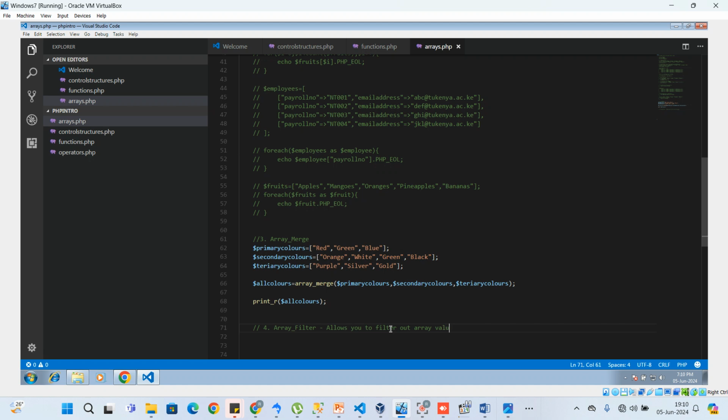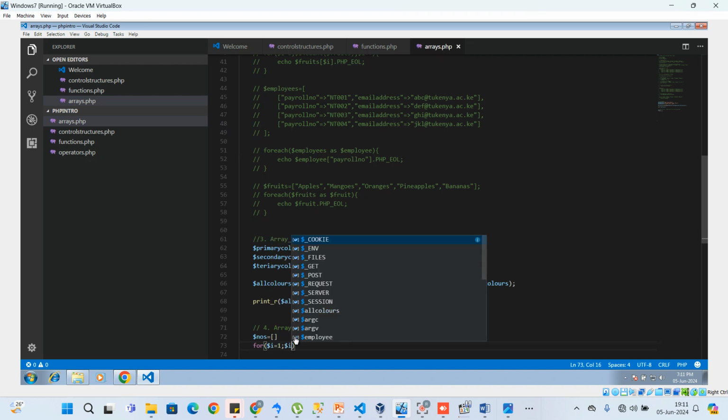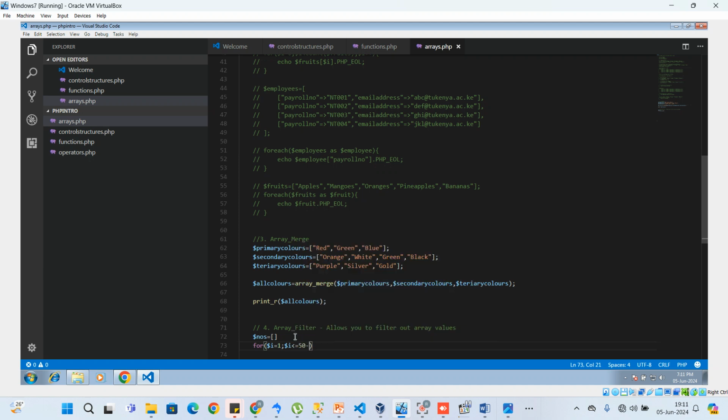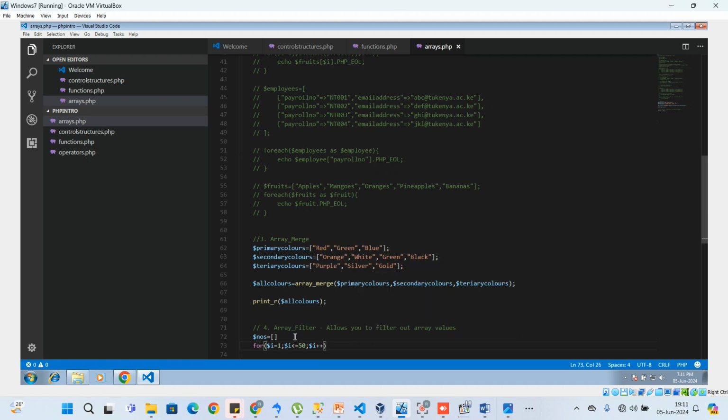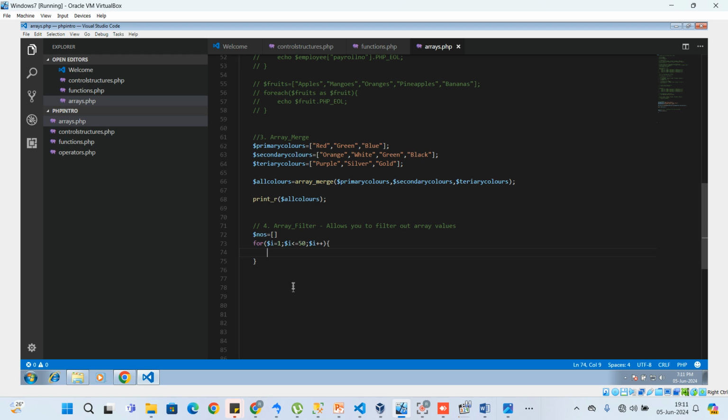If I give you a problem like this, let me generate the first 50 numbers. I'll simply say numbers is a blank array. Then for the variable I starts at 1, the variable I is less than or equal to 50, and the variable I increments by 1, I want to generate those numbers and put them in this array.